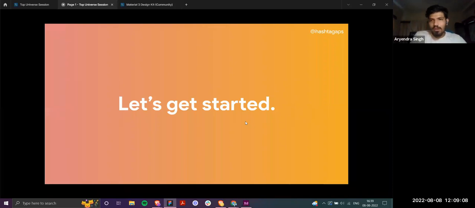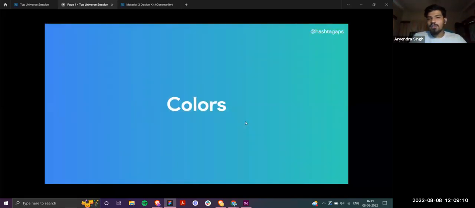So coming ahead, the first thing which comes in our mind is colors. As you all would be seeing, this whole PPT, or I would say the presentation, is bound with a lot of colors or gradients, I would say. So this is one of the basic elements of the UI. What we see is colors. So understanding colors is a very important thing.